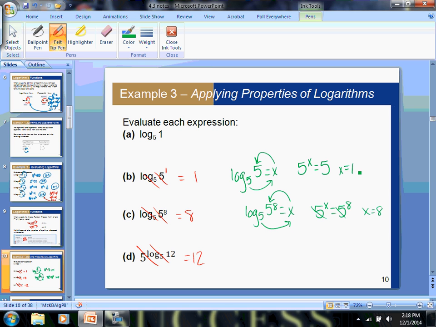And then for part A, you're pretty much forced to set it equal to something, because the log and the base of 1, they don't cancel. So you would have 5 to the x equals 1 if you did your little circle method. And the only number that would satisfy this expression would be 0, because 5 to the power of 0 would be 1. Anything to a power of 0 is 1. So you'll see some of these in your homework as well, where they'll want you to use these properties to help you simplify logarithmic expressions.